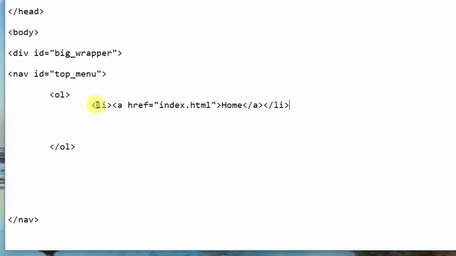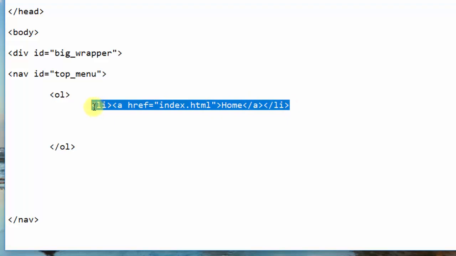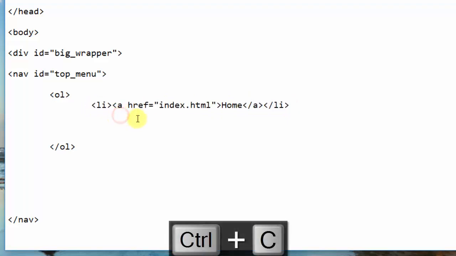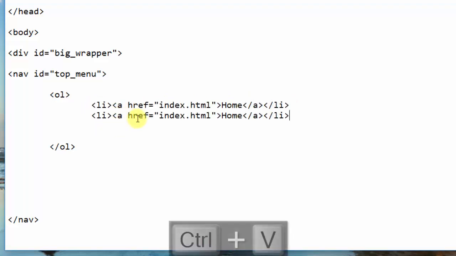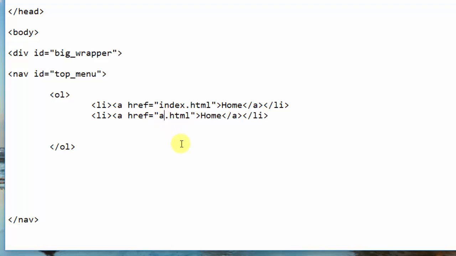Now, you can type all this stuff again. Honestly, I kind of hate typing, so I'm just going to copy this. The one thing you have to be careful of when you copy and paste, make sure you change the things you need to change. So over here, we're going to have a page called animations. That's going to be the actual file name. What are we going to say for link? Well, you could put my animations, or you could just put animations.